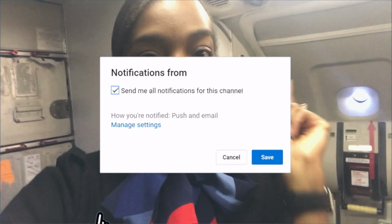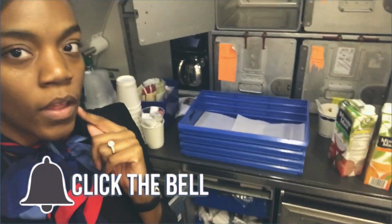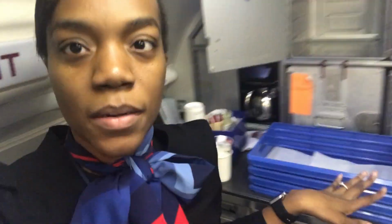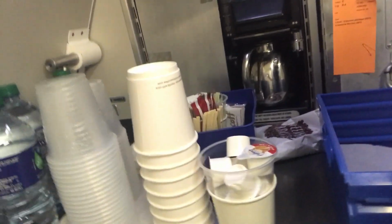And right now, we are in Des Moines still. Right now, we are preparing to take off. So I'm back here getting the galley ready, if you can see it back here in the background. I'm about to set up my galley topper. As you can see, I put paper towels down so that all that icky stuff won't touch the cups and stuff. Everything right here is set up on the counter. So I'm gonna set it up and show you how I set it up. Stay tuned.